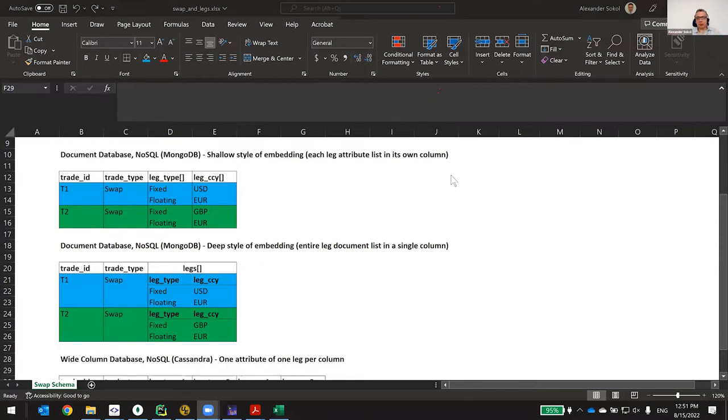The other thing I wanted to say about this: we're not here talking about any particular database brand or type. We're talking about styles of how you can store the data, and what kind of objects in Python you need to build to store them, which is what I'm about to go to. So Postgres can pretend to be a document database and can do it quite well, but not as well as a native document database.